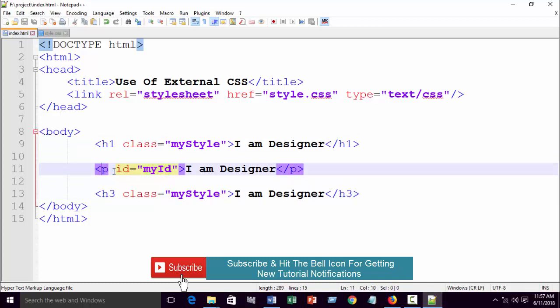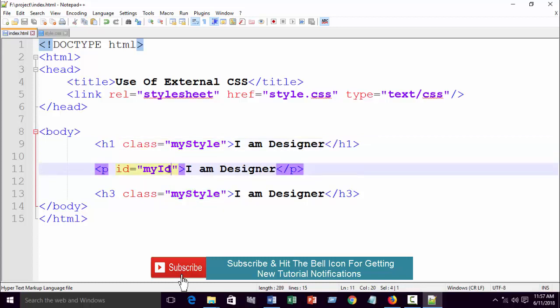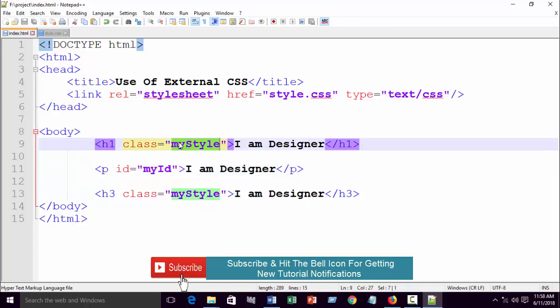Also you can use here p tag, class name. Also you can write here another class name. But when you want a unique design, totally different, and you want all this design to be separate, you don't want to use this design on other HTML elements in the whole file, then use just id. Okay, I hope you understand when to use class, when to use id, how to use class, how to use id, how to use group selector, etc.